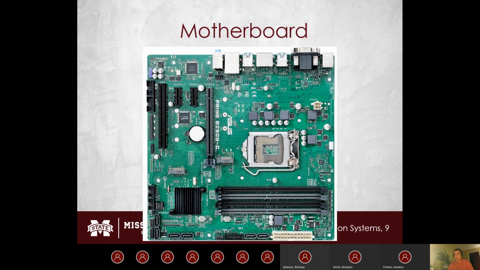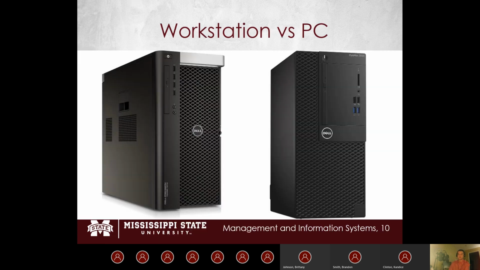Down towards the bottom is where the RAM would go. And it looks like over here we have our SATA ports for the hard drives to interface with. And it looks like this might even be an M.2 drive for maybe some additional solid-state storage. We've got a lot of options on this motherboard.